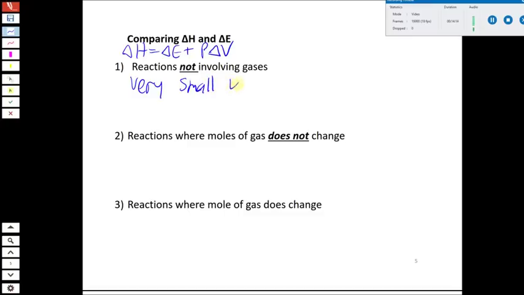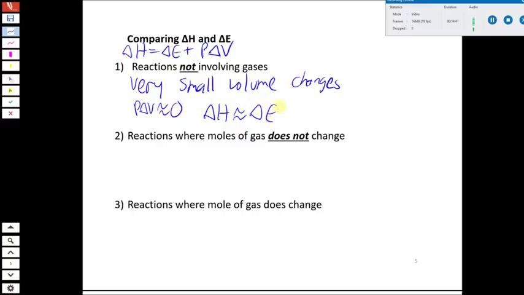Maybe you've already done some of these in the chemistry lab part of this course. If you do a reaction in aqueous solution, the volume of the solution doesn't change very much during the reaction. It's basically the same before and after. Because of that, when you have these condensed phases like liquids and solids and no gases involved, this P delta V term is pretty close to zero. If the delta V is very small, the product of P and delta V is also close to zero. And that means in these situations, delta H and delta E are basically identical to each other.